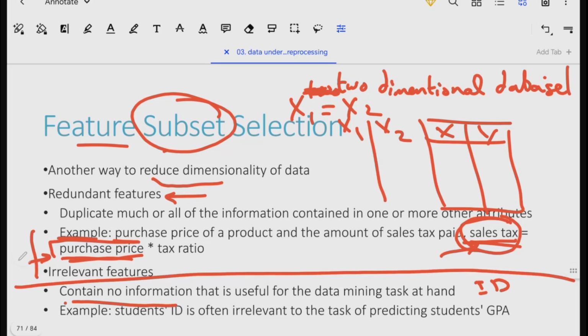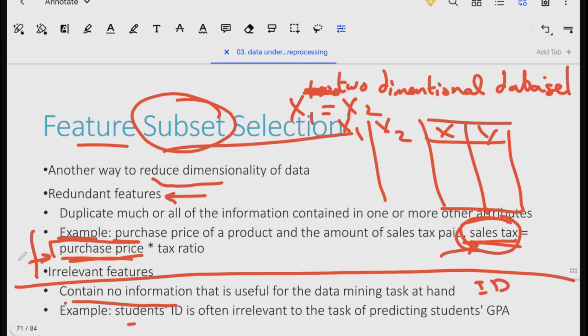I'm trying to think of something not relevant. Anyway, like ID, let's say house ID, the easy way. If house ID is just a random value assigned, then definitely no meaning. But if the government has assigned the ID with a specific format, maybe indicating the location, it might be useful. So you need to understand your data. That's why we have the data understanding stage.